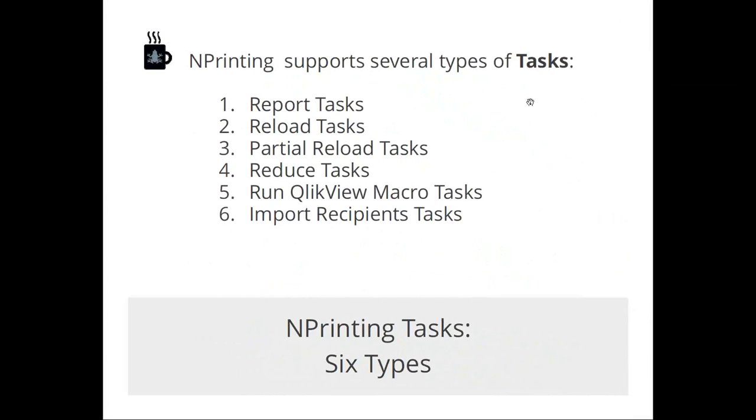So tasks, there are a number of tasks. These are the 6 tasks that are available to you in NPrinting today, but you'll be focused primarily in report tasks on a day-to-day basis. And if you have hundreds and hundreds of recipients that you need to deliver to, you will also be focused in on the creation of recipient import tasks.